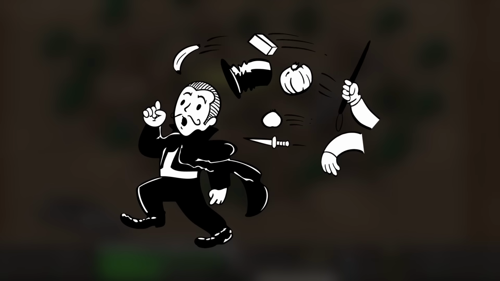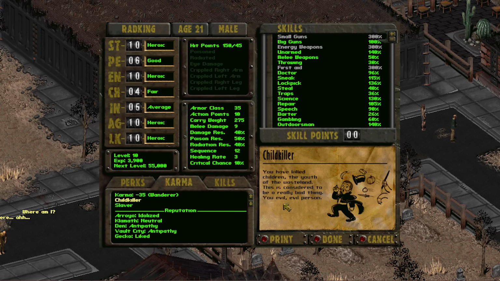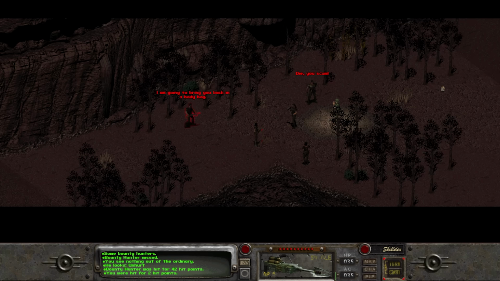A notorious one that has been spoken of many times is the child killer reputation, which requires one to, This reputation was understandably extreme, and earning it would have pretty severe in-game effects. The player would start to encounter bounty hunters when traveling during random encounters, and they would level up with the player, meaning they were usually always a threat and a pain in the butt to deal with.